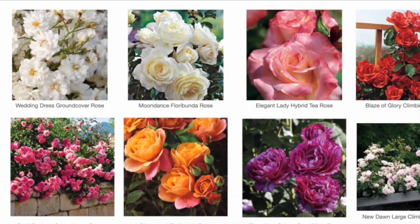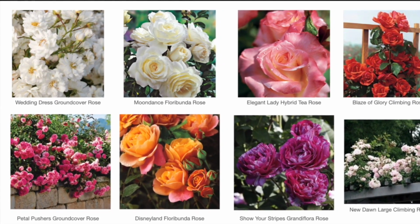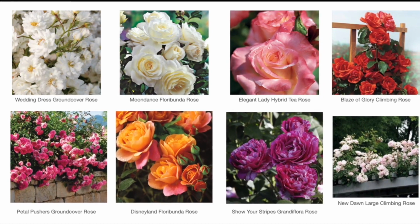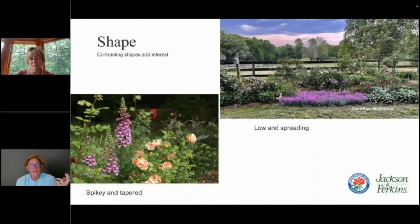Then you get into the floribundas or the mini flowers, 2 to 3 feet, maybe 4 feet. Hybrid teas, grandifloras up to 5 to 6, shrubs that spread out. Then you've got climbers that go 8 feet, 10 feet, 15 feet, ramblers that can go 30, 40 feet. It comes in every color of the rainbow but blue, and the vast majority will bloom from spring to summer. Think about that. That's an amazing palette of plants that the rose offers us from a landscape design standpoint.